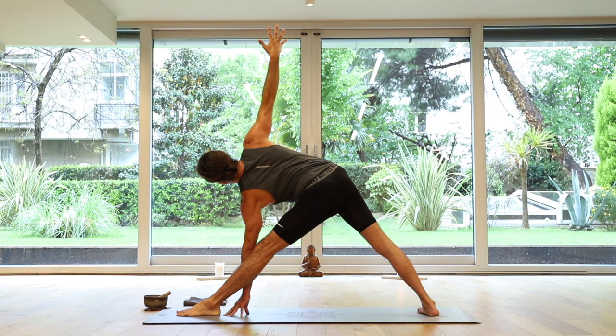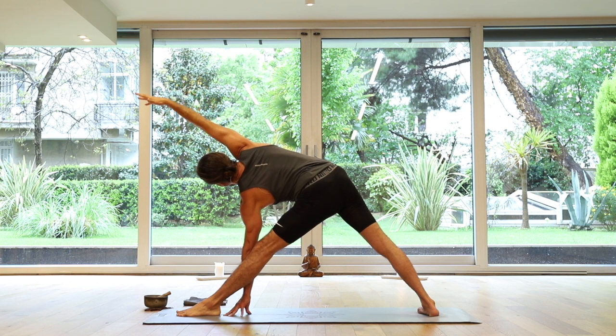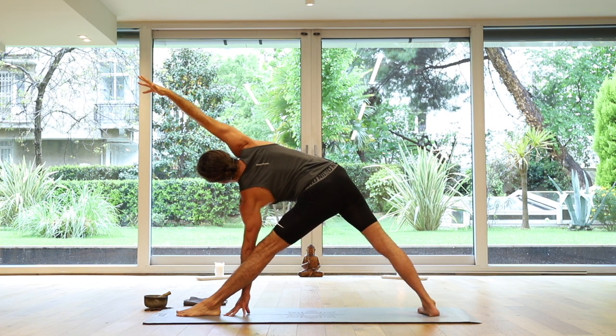We're going to do a variation of this pose. Take the top arm forward, palm face down, and reach. And that reach is coming from your legs, actually. The more you ground down to the legs, the more you press them down, the more space you have.